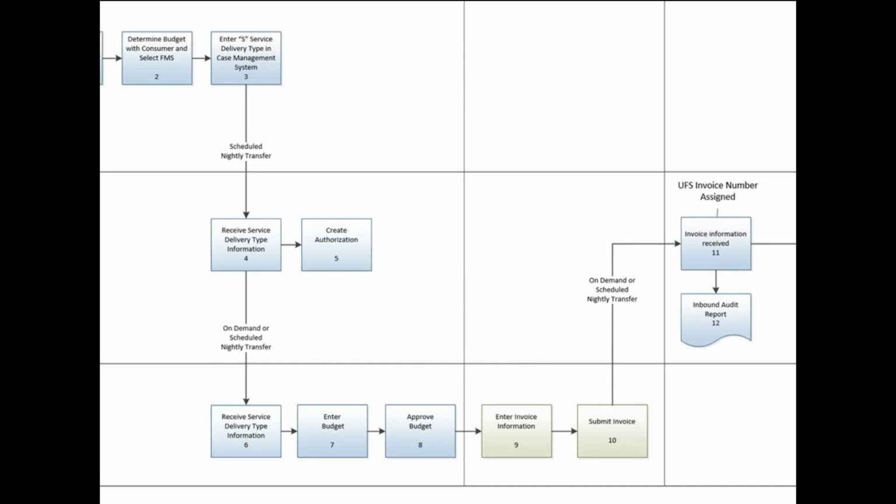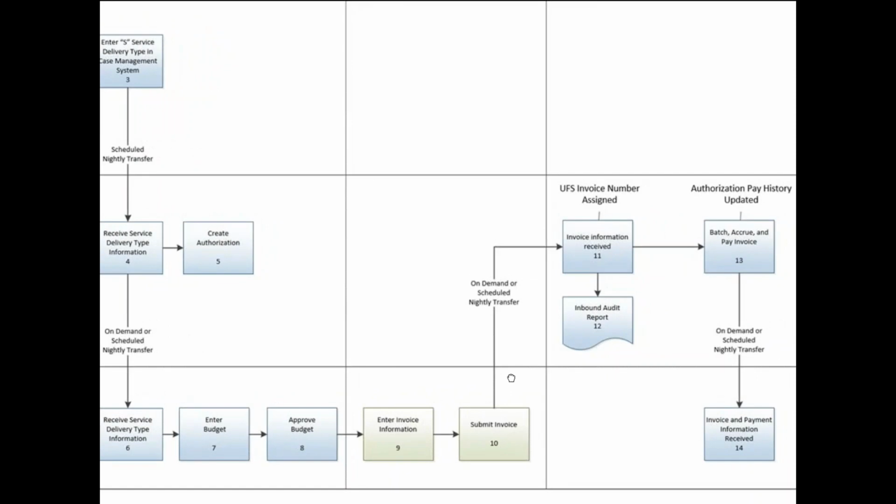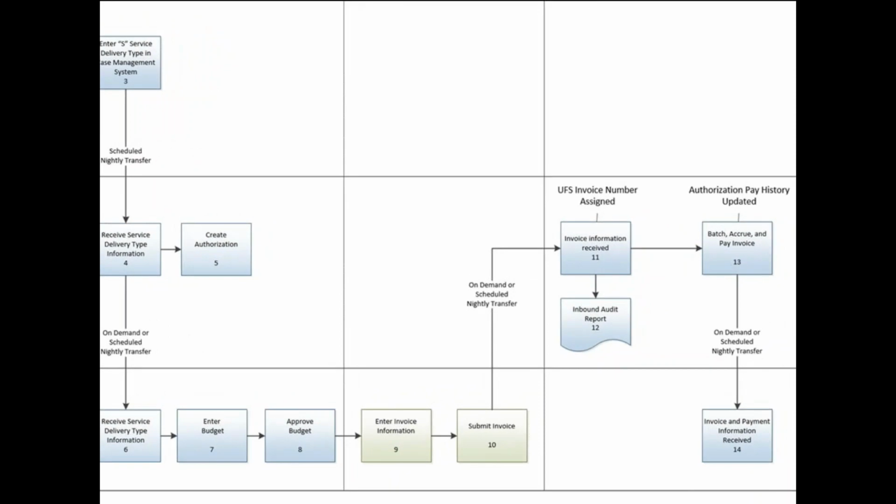and then it will transfer back into UFS, which is kind of where it goes back to being very similar with traditional e-billing. The invoice information can be transferred on demand when you need it to go into UFS, or it will be on the scheduled nightly job, just like it works now with traditional e-billing. UFS box 11 will receive that invoice information. At that point, it is assigned a UFS invoice number. So it will have an invoice number that looks just like all your other invoice numbers. It will be very similar. Obviously, they'll be unique. We don't reuse invoice numbers. Yeah, it will just automatically generate like normal.